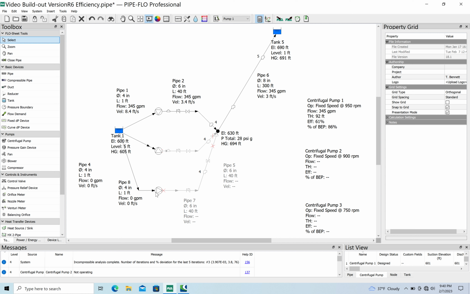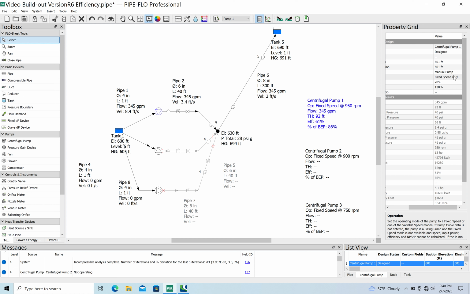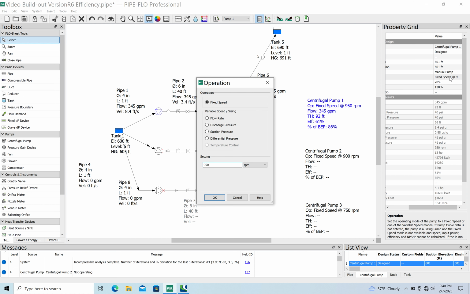And what I've done is I've gone ahead and just added a third pump here. And the reason for the third pump is I'm going to use each one of these pumps to demonstrate the system running at different speeds. So the pumps are going to be identical. We're just going to run them at different speeds. And so what I want to do here first is show you how to change the pump speed. This is pretty straightforward. I'm just clicking over here.